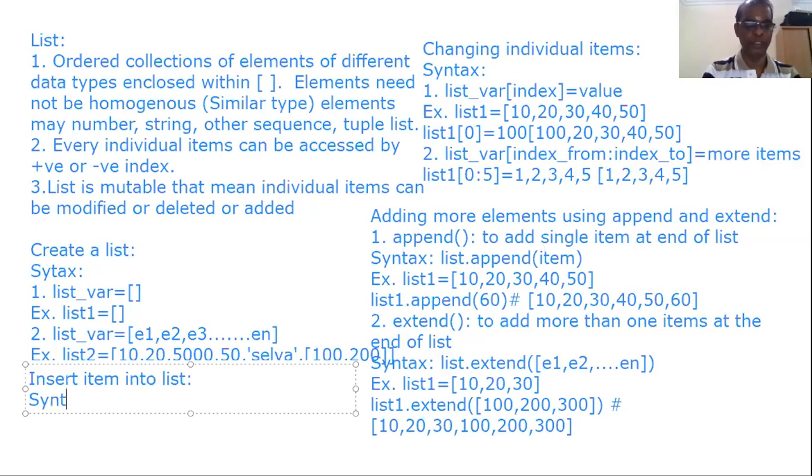By using insert, we can insert only a single element. Here we have to specify list.insert, the index, comma, the item or value.